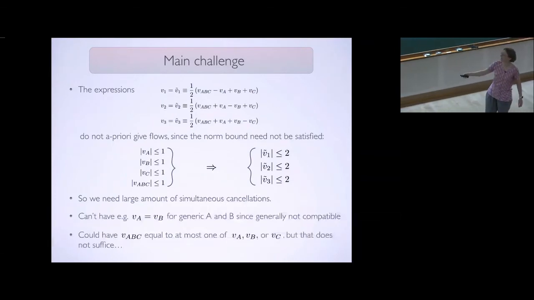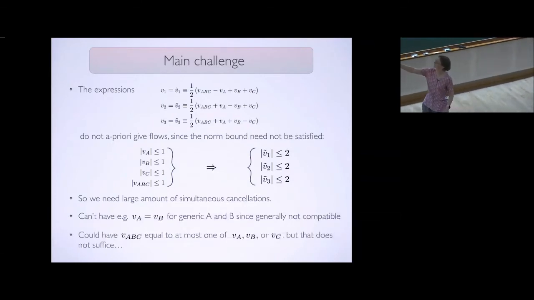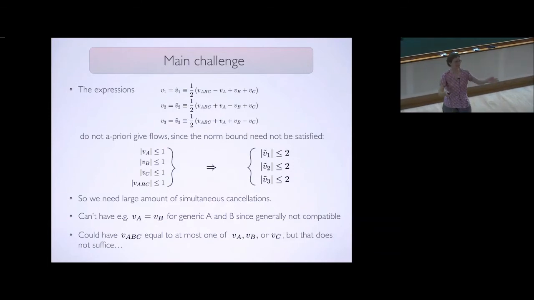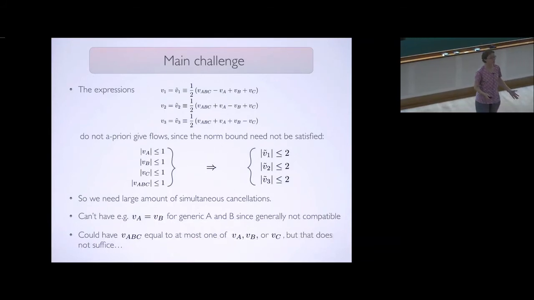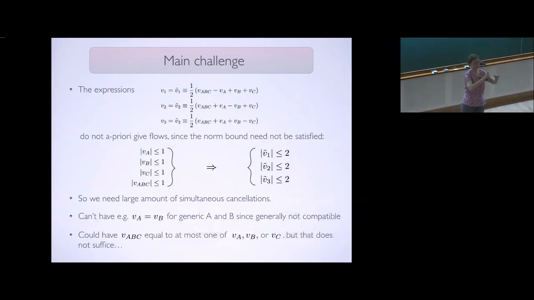Okay, so now, most naively, you would want to say, well, let's take these maximizer flows and just cancel them, choose them so that you can cancel them against each other. That's not quite possible. So for example, generically, you can't have V_A and V_B be the same flow, because even if you have threads coming out of A and threads coming out of B, you're not guaranteed that the bottleneck for the AB system is no smaller than the bottleneck for the individual A system and B system.